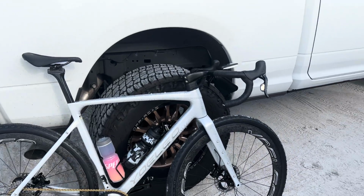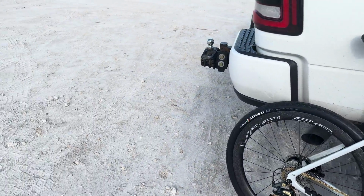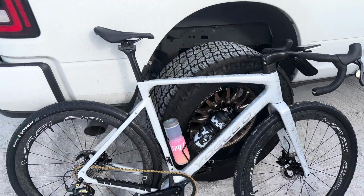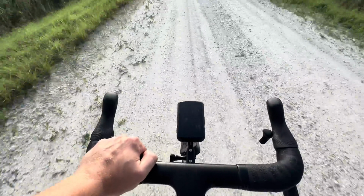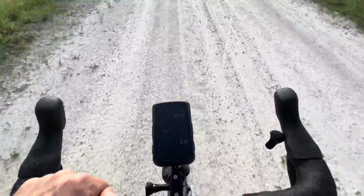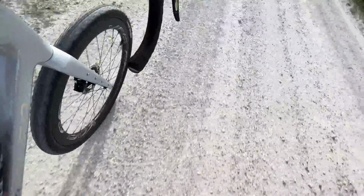All right, we just got out to the levee, got our first ride on the Yoeleo G21. Like I said, it's about 90 degrees out here. We're going out on the gravel to see how this bike performs. Hopefully we don't get stranded. Let's see if this cheap Chinese thing can keep up. Currently we're about 3 miles out, and we're cruising. Everything's flat here, but the bike is holding up extremely well.